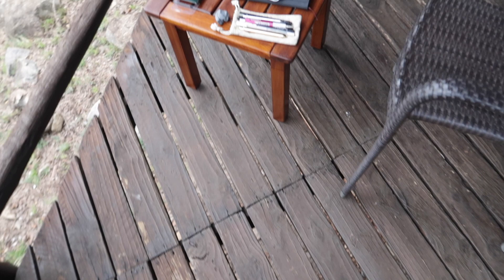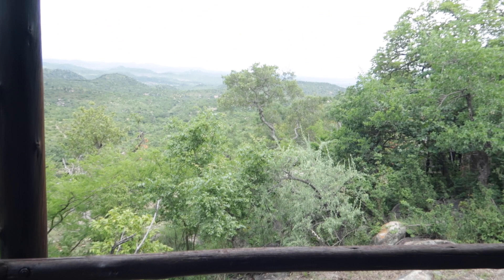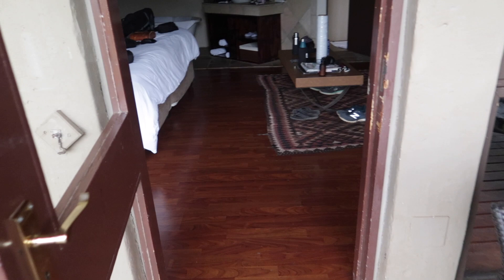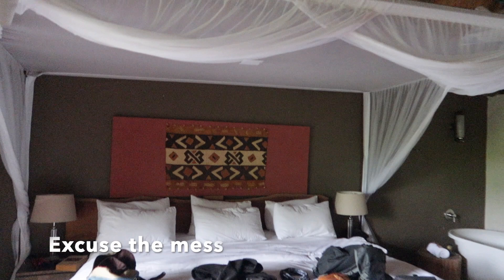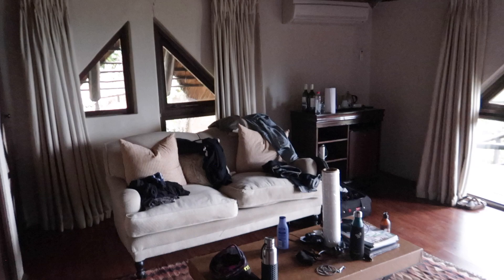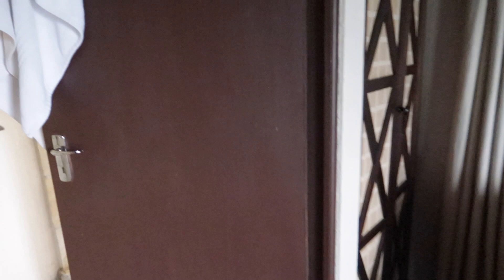We're staying in this beautiful cabin. Duncan's sneezing — I've kept that in there for comedy value. We have this amazing, beautiful view. There's a bed that's wide enough for three people, it's massive. This bath was awesome, nice sink area, a bit of a sofa, and I love sleeping under the thatch roof — it just feels so lovely.